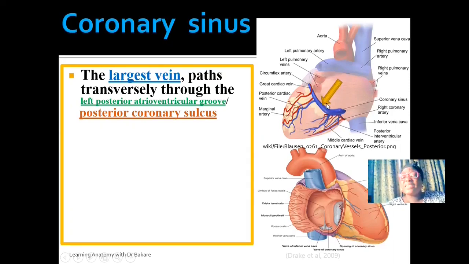The coronary sinus is seen to pass through the left posterior atrioventricular groove. The left posterior atrioventricular groove, all we need to do is break down the names, which means that it is on the left part and also at the posterior part. And of course, it is a groove that is created between the left atrium and also the left ventricle. This is the left atrium here, and this is the left ventricle. We already said that the left atrium is seen at the posterior part of the heart. So this is the posterior configuration of the heart, and this is the left atrium. And inferior to that, we have the left ventricle.